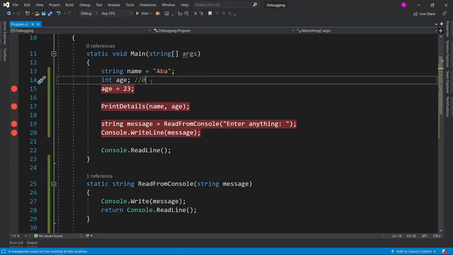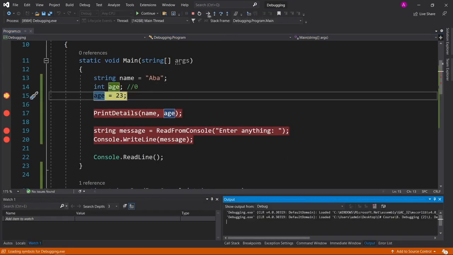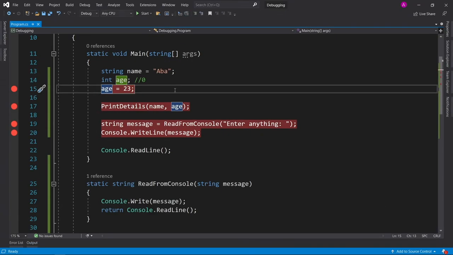So that's it for debugging, but let's just have a little recap. We can use F10 to step over, F11 to step into functions, Shift F11 to step out, or you can use the buttons that appear at the top of the screen when you run the code just right here. Hover over variables and you get their values. As I showed you in the if statements, if you hover over the operator inside the if statement, it will actually tell you what the condition is and whether it's true or false.